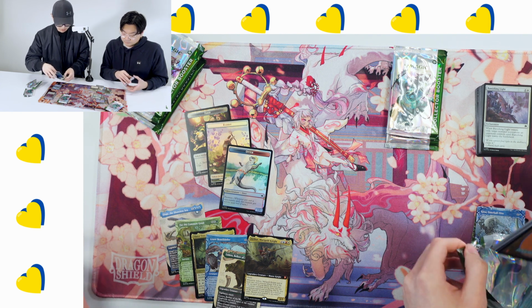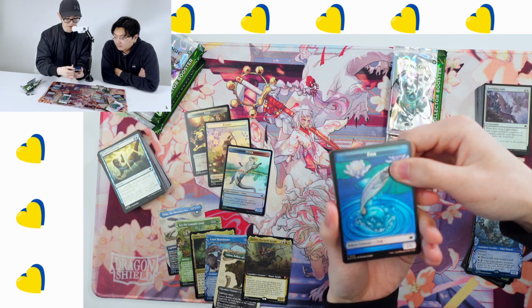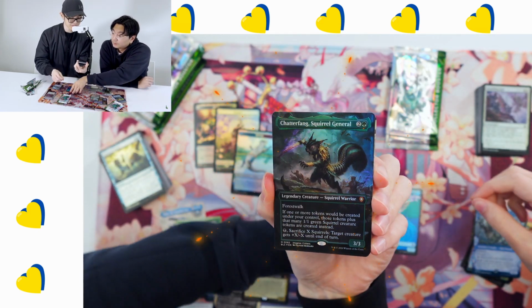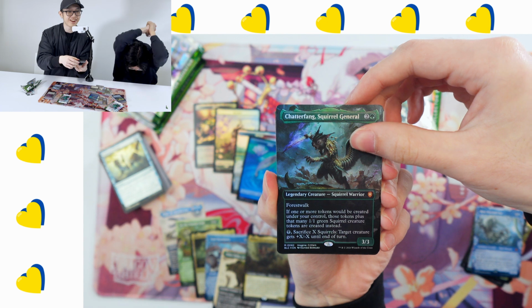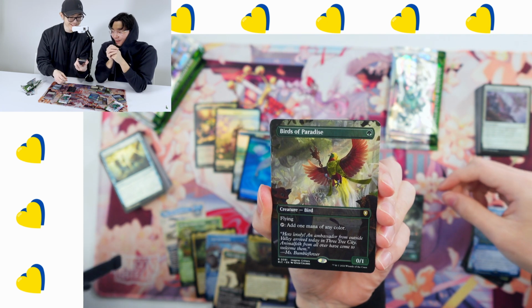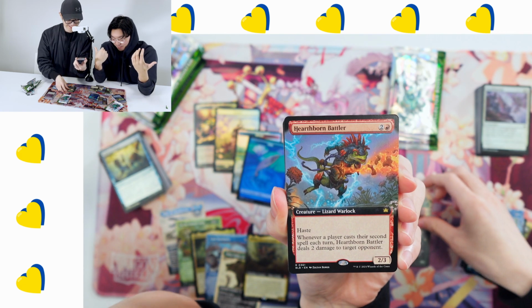This pack completely open and flip it over. Let's see. What do we start off with? Another fish. Another hollow fish token. Oh, there we go. Oh my god. We love to see it. We got it. Chris's deck gets a rarity upgrade. Oh, and we got a bot. Birds of Paradise. We got a bot. There we go. Back to back. I think he's winning the pack battle here.